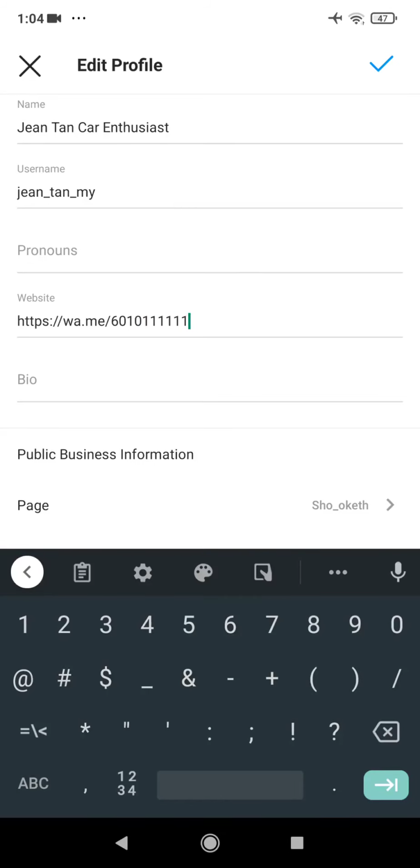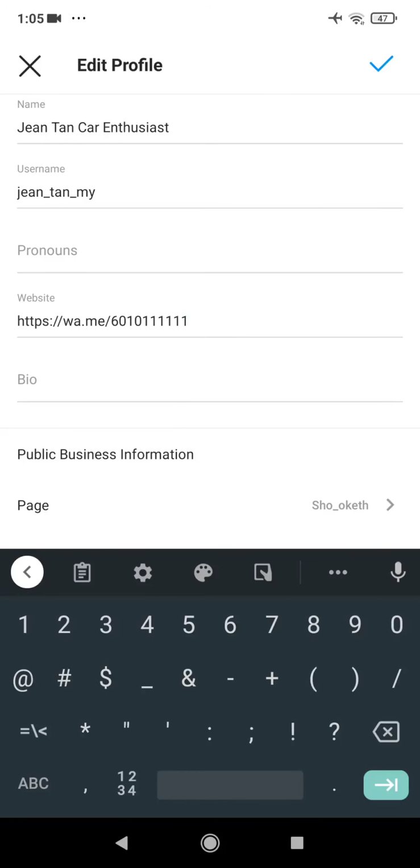Once they click into this website here, it will be directed to your own WhatsApp, so they can straight away contact you. So this website here is going to be your CTA button, or I would say your link in bio. You can use it as your CTA button or call to action button, or you can use it as your link if, for example, you want to direct them to another website.